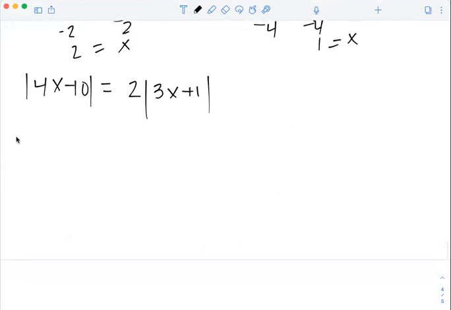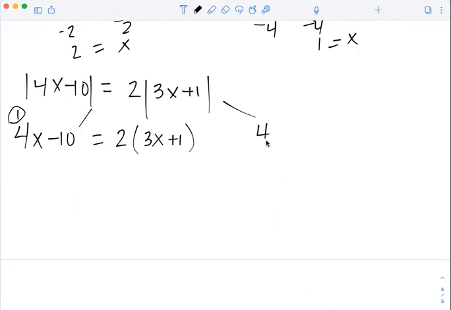So the first equation is going to be 4x minus 10 is equal to 2 times 3x plus 1. That's the first one. And then the second one is 4x minus 10 equal to 2, and then the 2 is not affected, since it's not inside the absolute value. So this is what we're flipping, or rather multiplying by -1. I shouldn't say flip because sometimes we think about flipping as fractions. So I'm changing the signs of all of the things inside the absolute value. It's just the 3x plus 1 that's affected by that.